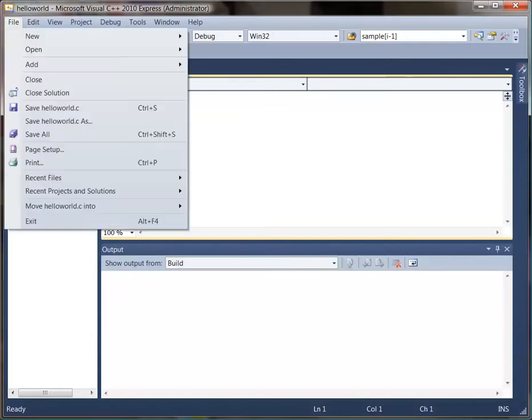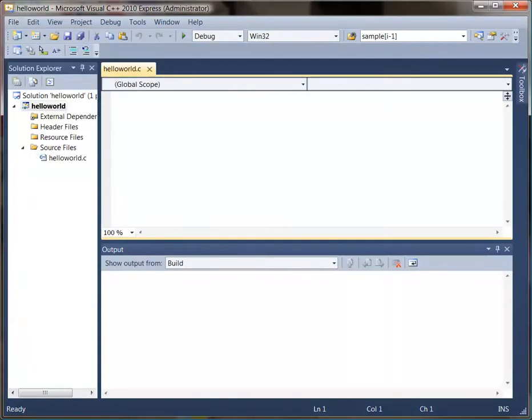So now what we need to do is go File, Move Hello World into, and then select the Hello World project on the right. Now you'll notice that we have one source file included in our project. So I'm going to add a few instructions so that this is a useful demonstration. And I'm going to put a dummy variable in here so that I can hold the demonstration on the screen so that we're able to see it before it disappears.